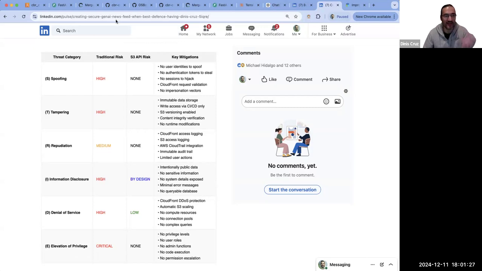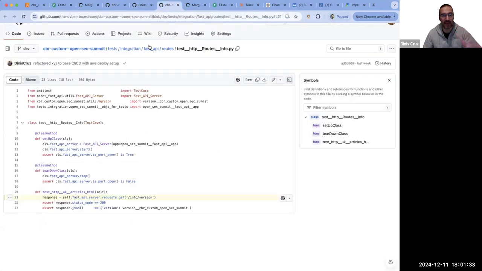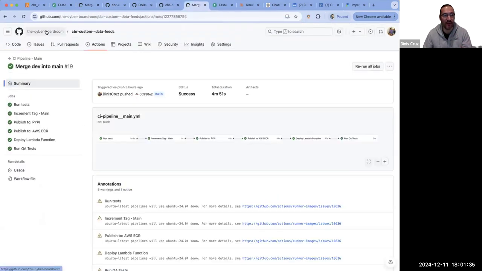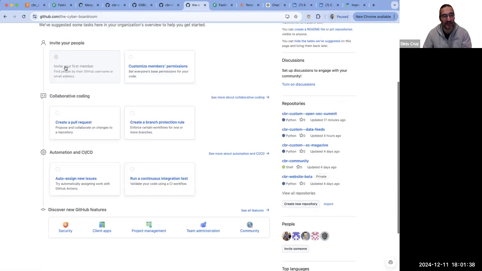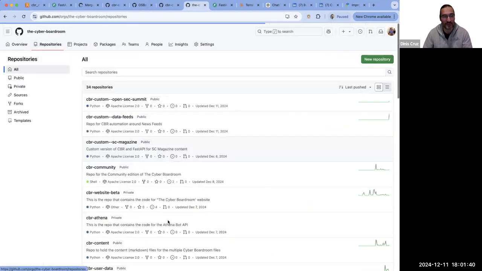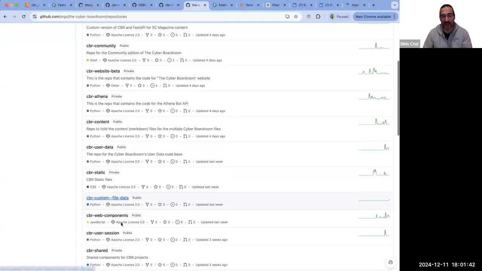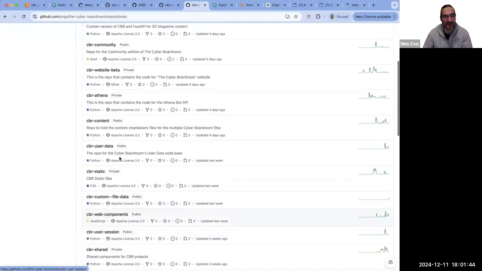In fact, just finally on that one, if you look at the architecture of the Cyber Boardroom, one of the things I've done was I pushed everything into what I call, for example, the user data. I have a separate repo just for my user data, and then a user session.